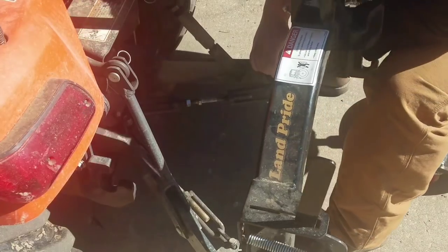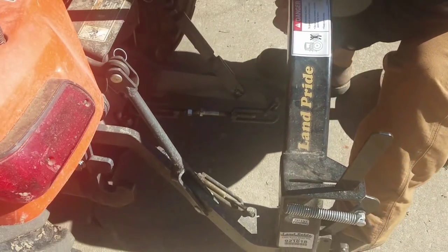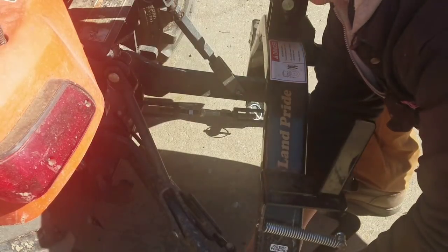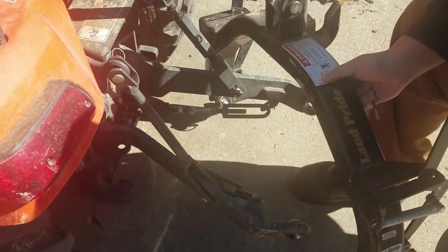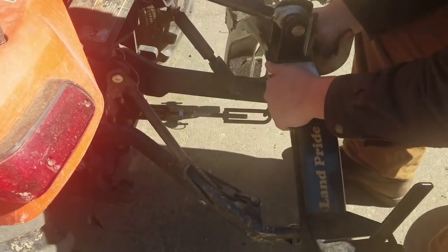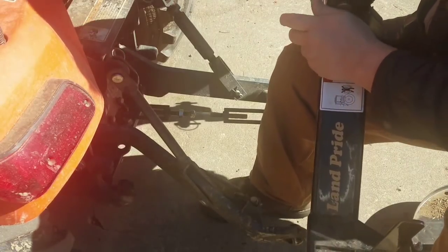So I've gotten them loosened up and taken off my quick hitch, and actually this isn't too bad because you don't have to loosen them up and take them out over the pins. These pins slide in and out, so the quick hitch is kind of easy to mess with. I get that off, and then of course I'll switch the view, and we're going to take off the turnbuckles, just so you see what's involved. Not that you guys couldn't figure it out, but hey, I'll take you along for the ride.